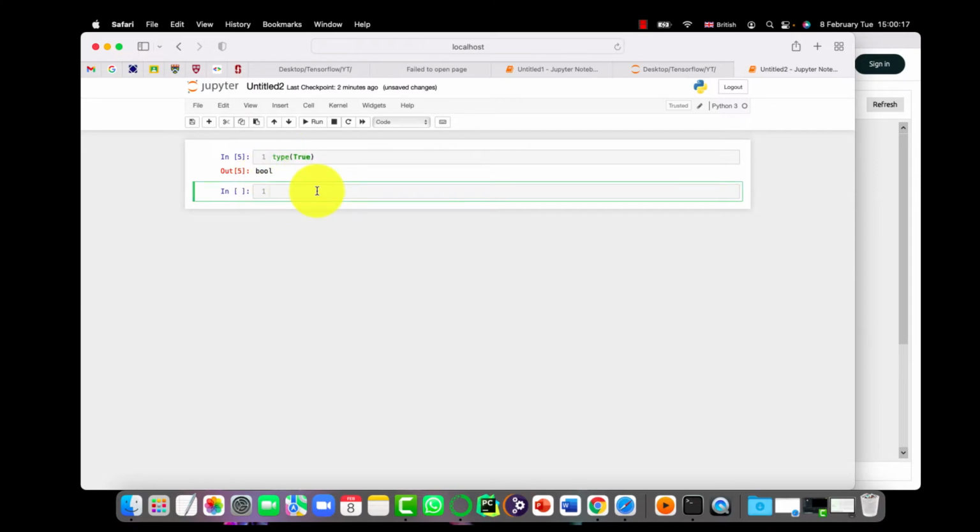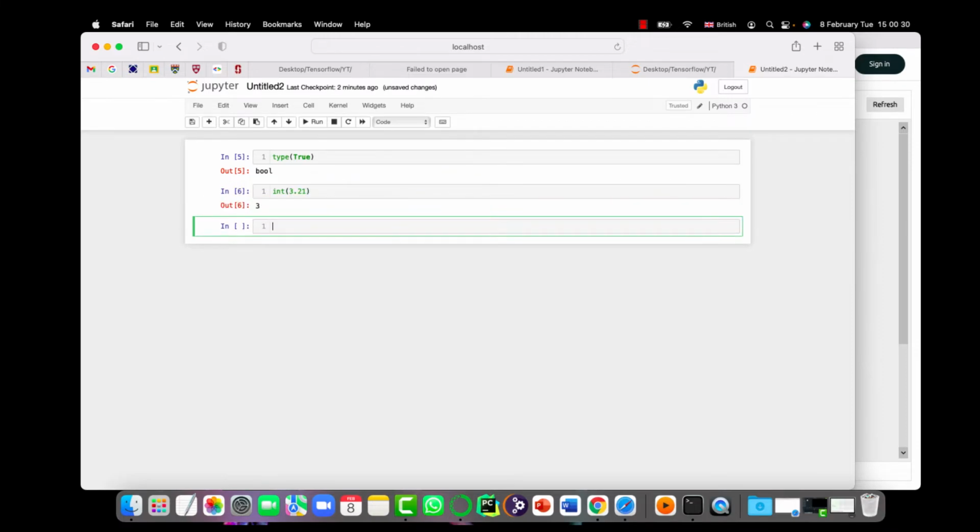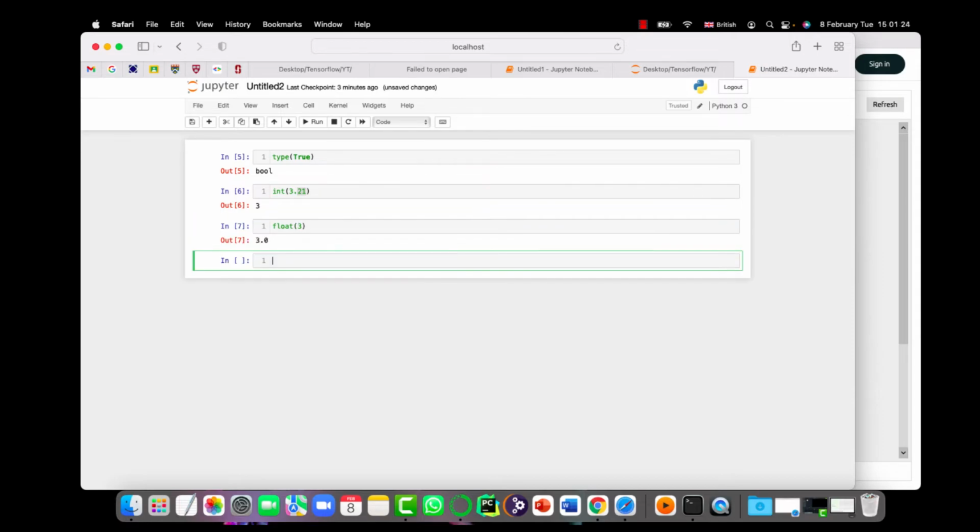Here we are going to see how to use typecasting. I want to change this float number to int. You see that we have lost this information. We have only 3 here. If you want to convert integer to a float, you can write float, write the integer, shift enter, this integer to float.